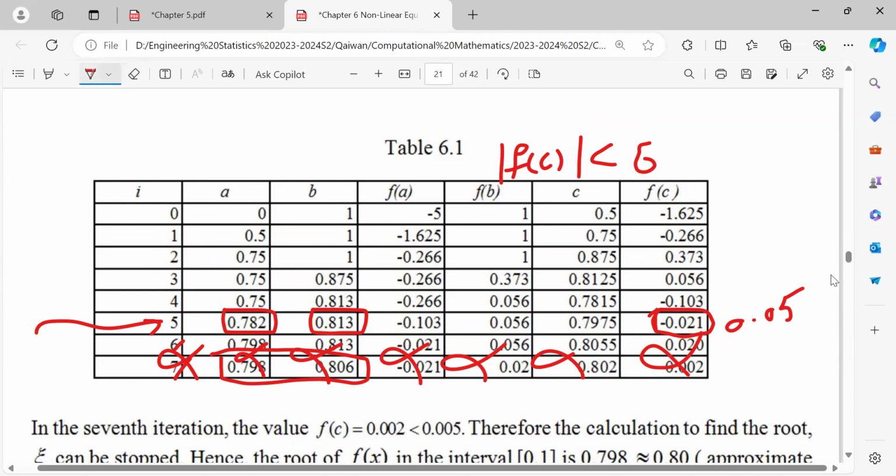And you should do this in all iterations. You may get the result in only one iteration. In the first iteration, check. In the second iteration, check it. Before you start a new iteration, you have to check if it satisfies the requirement or not. If it satisfies, you stop. If not, we start a new iteration, and then we do it again. If f of c is less than the given error, we stop. If not, we continue.